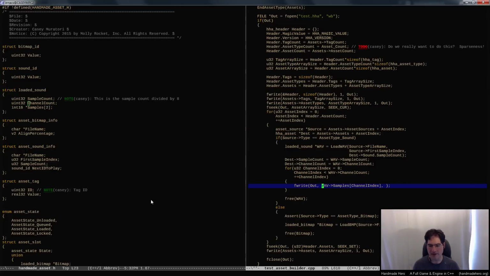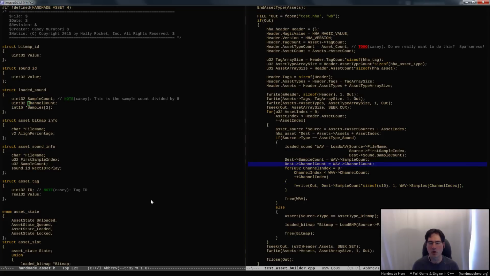We know how big that's going to be, because the sample count times the size of an individual sample gives us that. So we write out the 1 or 2 channels of sound data, and that's the entire data for this thing.